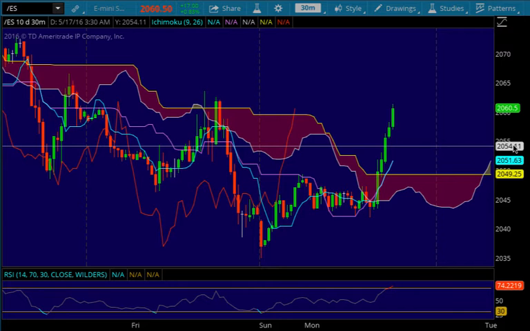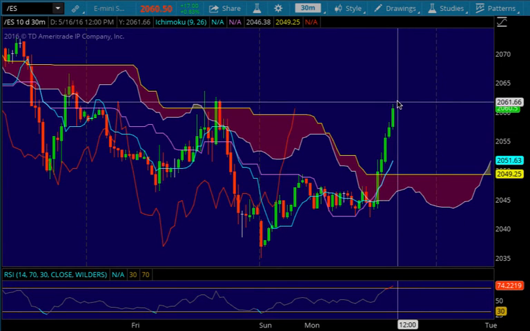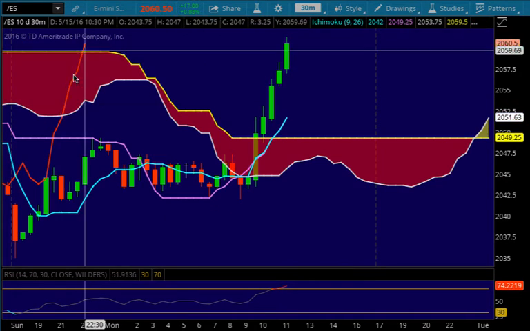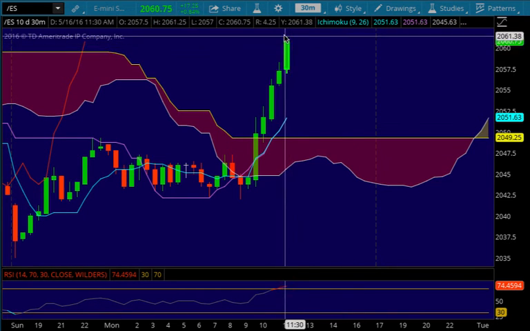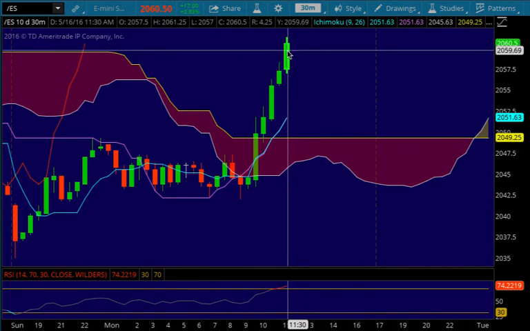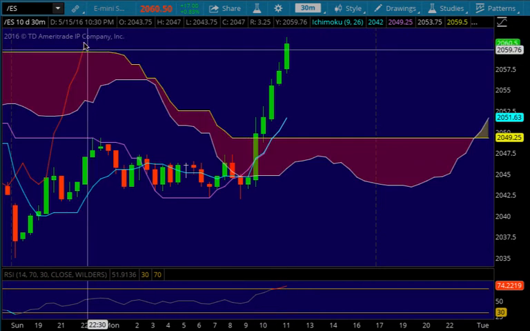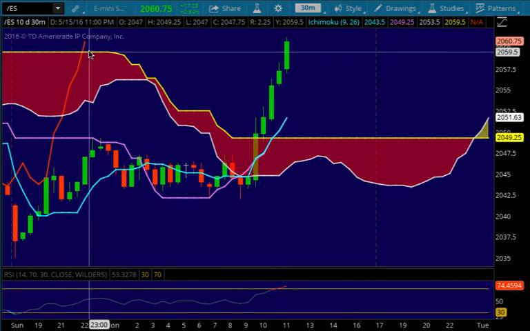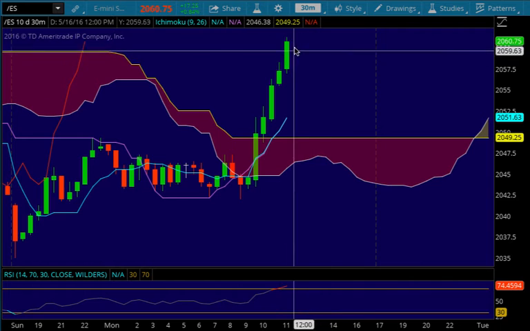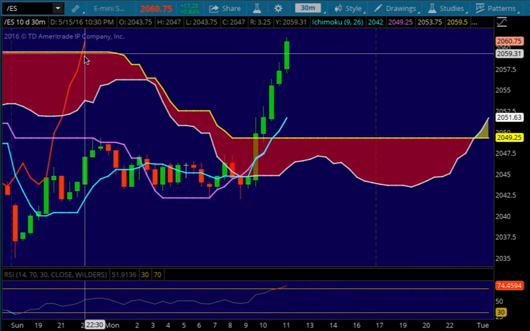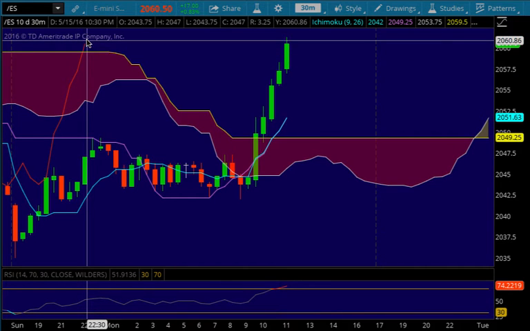There's nothing in this chart to indicate any kind of reversal except for a couple of factors. One is that the Chikou has recently broken out of the cloud. If we do continue to put in a topping tail on the 30-minute candle here that we are seemingly doing, and the Chikou gets sucked back into the cloud, in other words, if it goes under this 2059.50 level of the top of the cloud and reverses, that would be a topping signal for the ES on this time frame, because it will prove that the cloud offered resistance to the Chikou. So keep that in mind.